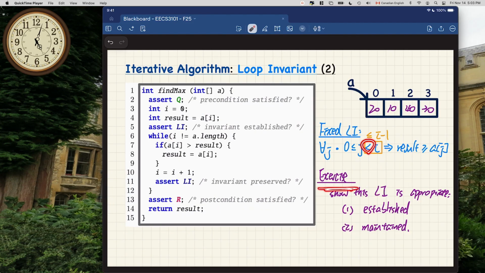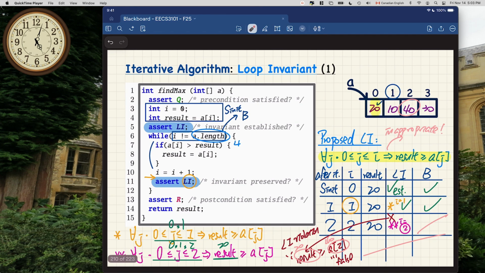Well, that was more my question, because I was thinking. Well, so what's your question? Doesn't this break because our initial LI assert will fail because you can't have a value of j that is equal to 0 but also less than 0? No. So when you first check this one here, i will be just 0. Okay, so let me do it again. This is a loop invariant, right? Well, because it's 0 less than or equal to j less than i. But if i is 0, then j has to be a value that's greater than or equal to 0.